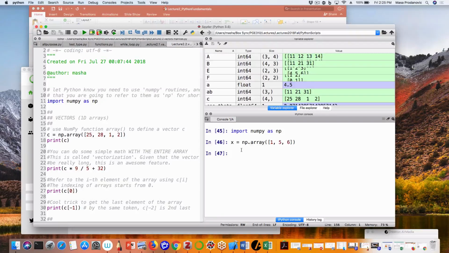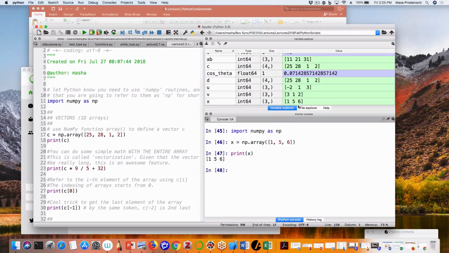Boom. So I have x. I wouldn't know it because nothing got printed. I can either print x just to see the values, or I can use the variable explorer. This variable explorer we have thanks to Spyder, which is the environment we're working in. Sometimes you won't have it, depending on which Python environment you're working in, in which case you always have the print command. So in this explorer, you can go down, and here you can actually see x.